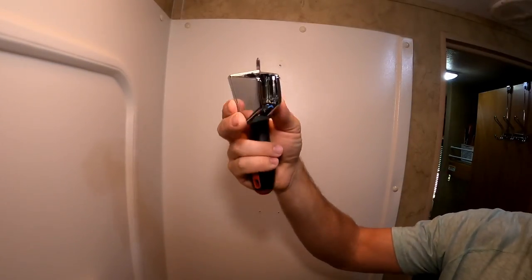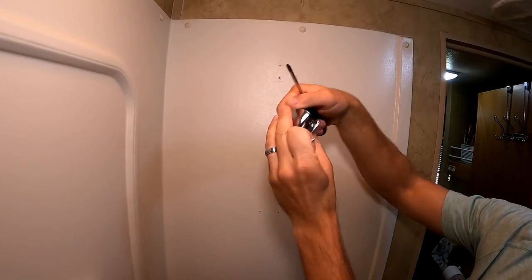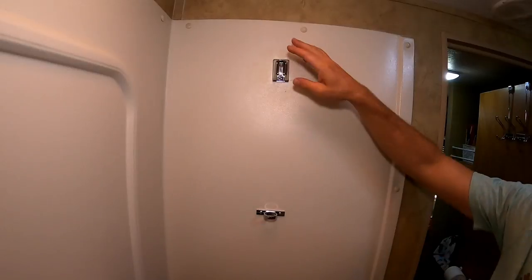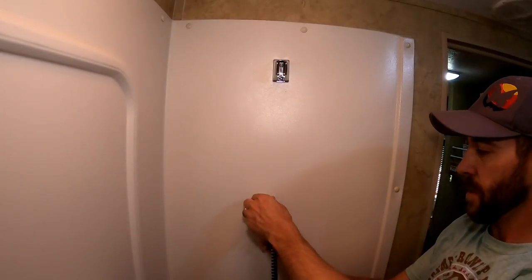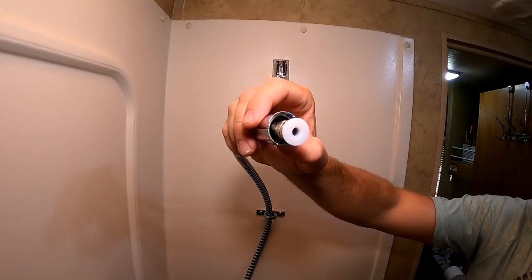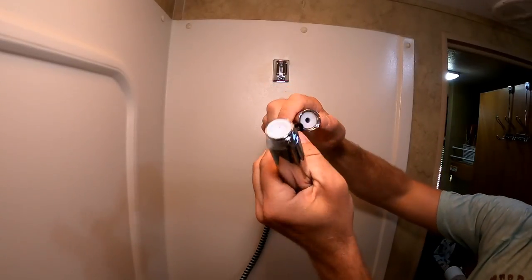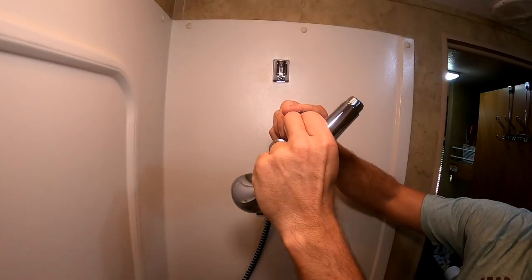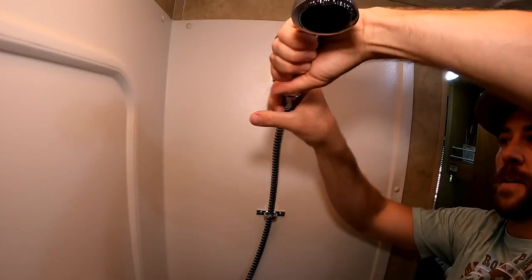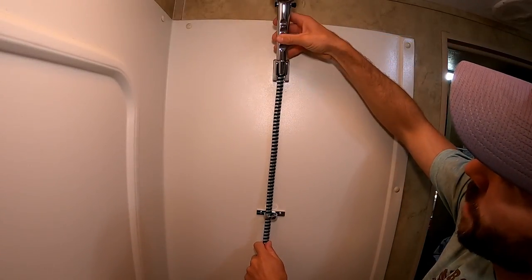You want to make sure you're putting it in the proper direction, with the holes for the handle up and that part going down. You can use your old existing screws or the new ones that are provided. So we have both parts on now — we're going to feed the hose up. On your hose you can see there's this little white part and they give you these rubber gaskets. If you don't have this rubber gasket, your shower head connection to the faucet is going to leak. Put that rubber gasket in there and go ahead and screw this on — you should just be able to hand tighten it, no wrench needed.